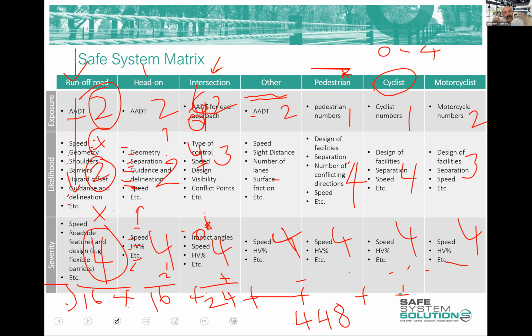The second beauty of using numbers is that it's just powerful when you put down a safe system assessment. It has scores. It has a score out of 448, and it shows what it is. In the past, it's been like a road safety audit report where it says this is high risk and gives some ideas, and it's a bit fluffier. And then the SIDRA report comes in, and it's boom, tables and numbers, and people are like, oh, I'm not going to question that. But this one, they ask, do you really think? So it gives us a bit more oomph.